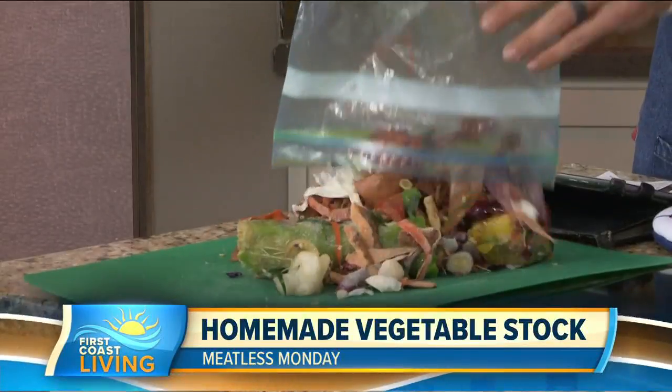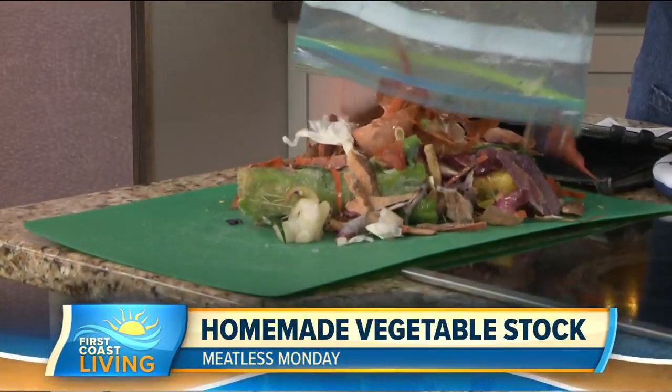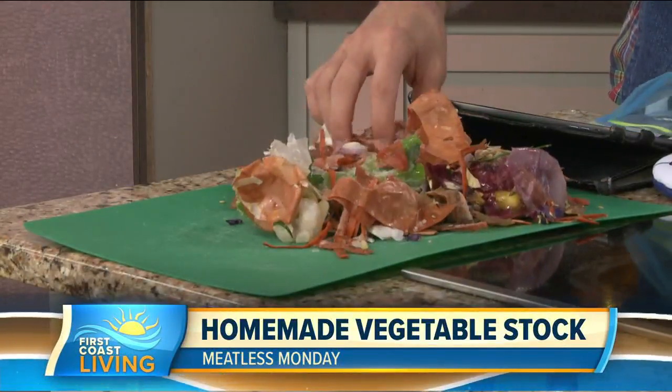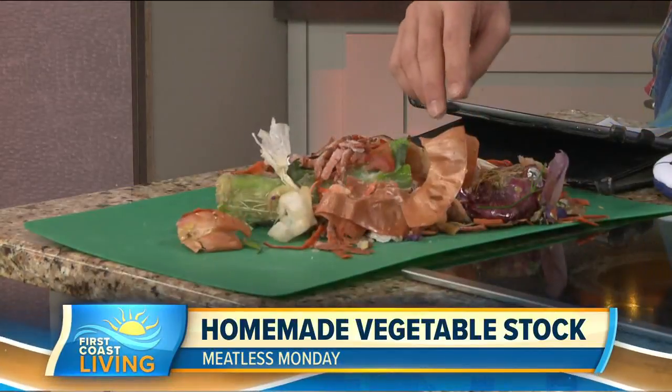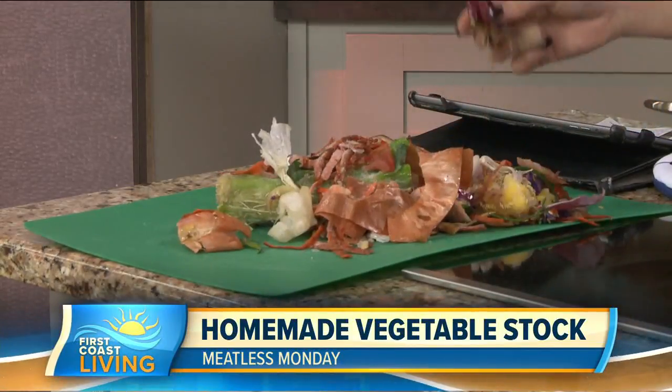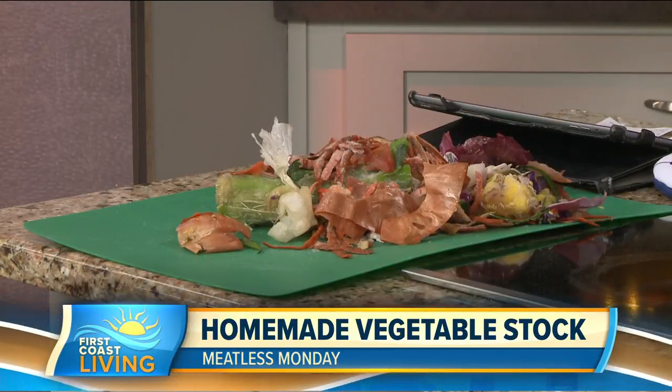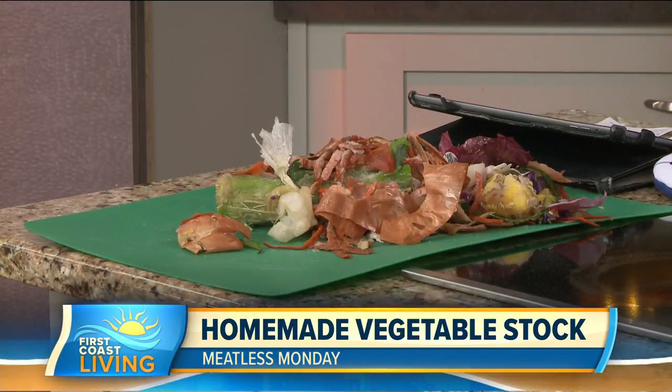One of the things we do at home is, whenever you're cutting vegetables — or watching someone else cut vegetables — you end up with a bunch of scraps. Take a look: you can see how we save them in little plastic bags. It's onion peels, carrots, all this stuff. And when we say scraps, we very much mean scraps — like the end part of the onion. What would you do with that? But there are still so many nutrients in it.